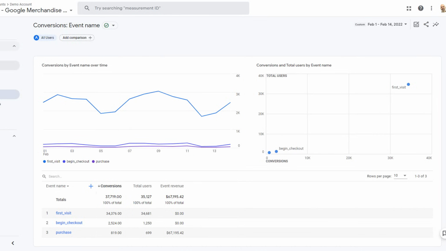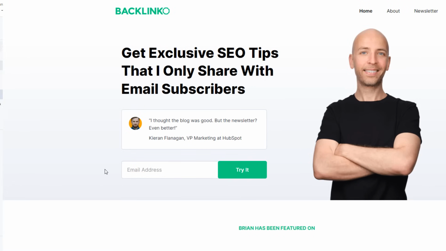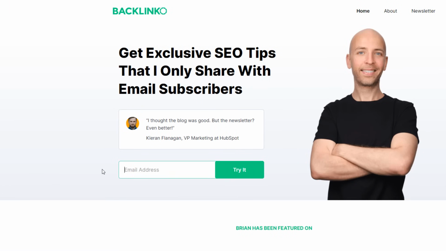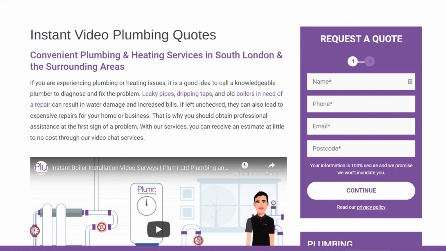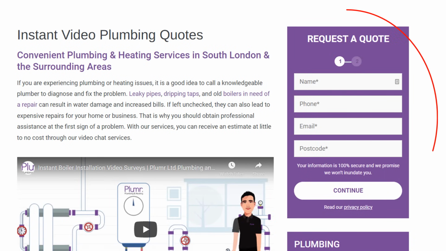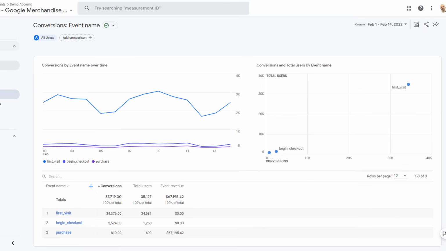Whatever contributes to the success of your business should be set as a conversion. It doesn't have to be related to product. For example, if you run a blog, you can set a goal such as the number of people who have registered for your newsletter, or if you are a small business, the number of people who have submitted a quote request. Conversions or goals are so important, you should be checking them virtually daily to understand if your marketing strategy is paying off and if you're investing in the right channels.